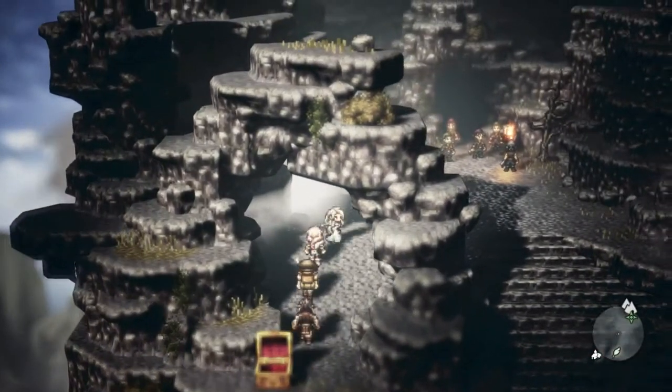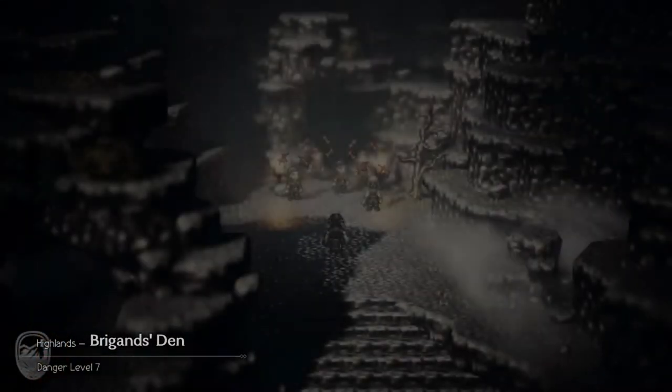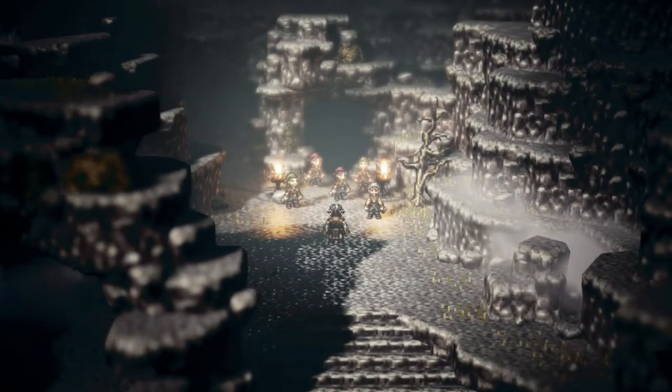What's in here? An old coin. Can we just sell that? Or I don't know what it's for. Okay, here's the Brigand's Den. Or a cutscene outside it.